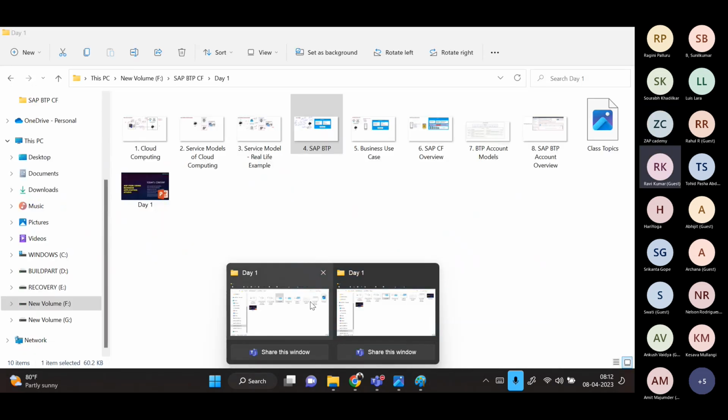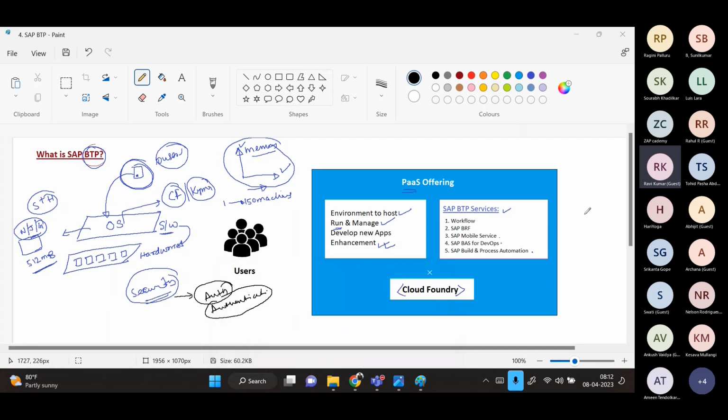One question here: you mentioned Neo. What is the difference between what we are using recently, like Web IDE, Neo, and everything, and the Cloud Foundry? Yeah, so the difference is here when it comes to the environmental differences.